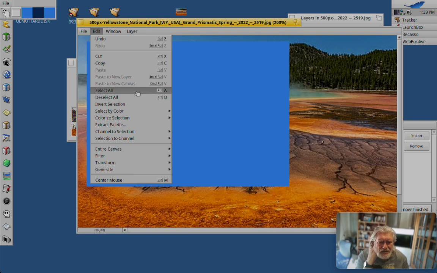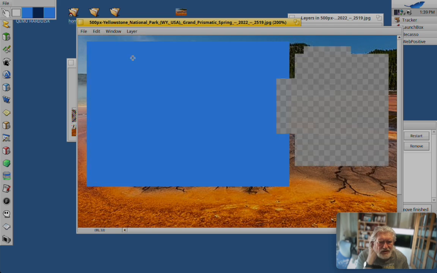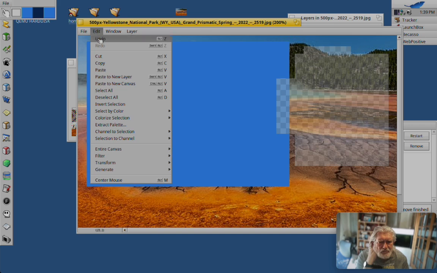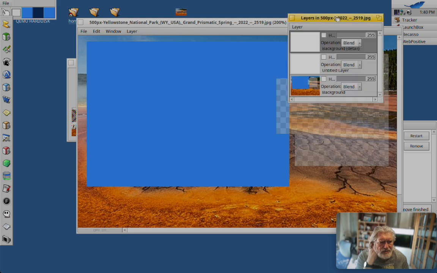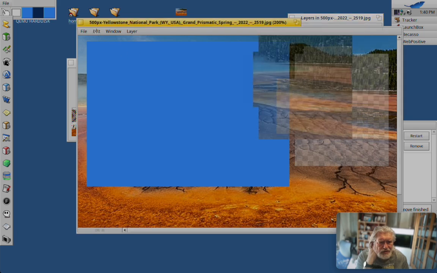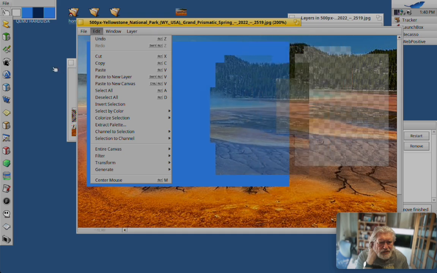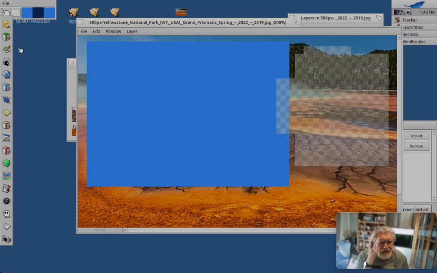Edit. Let's see. Let's cut it. Okay. Now, can we paste it? Now, let's paste it in a new layer. And then move it. Move it. Where are you? Okay, we can drag it there.